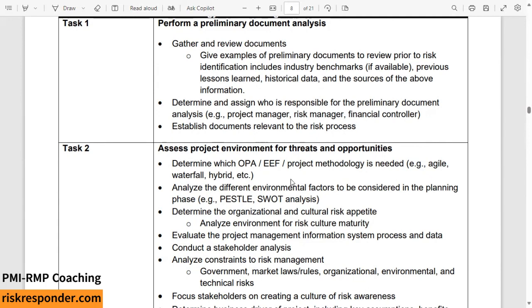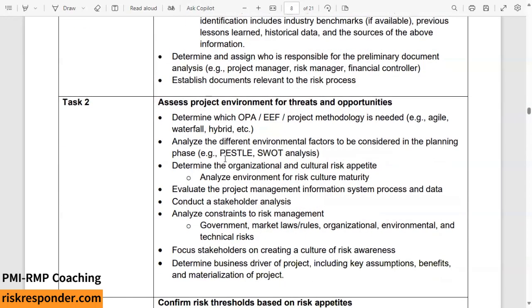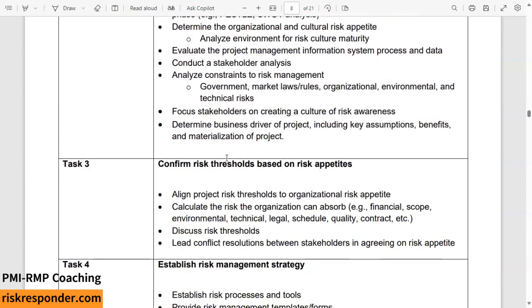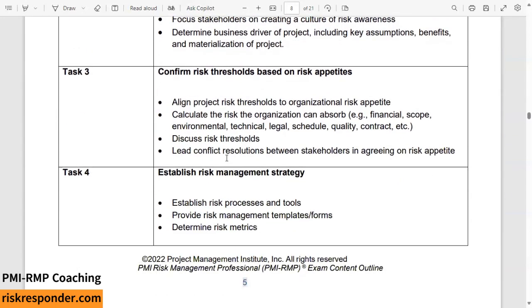Are we using PESTLE, political, economic, social, technological, legal, environmental, I believe it is, or whatever that acronym means? There's PESTLE, there's TCOP, there's VUCA, and you need to know all of those. And then what a SWOT analysis is: strengths, weaknesses, opportunities, and threats analysis. So at a high level, you're looking at the environment, you're using prompt lists, you're using other things like your WBS to prompt where could a threat be? Where could an opportunity be? Don't be hyper-focused on threats without opportunities.